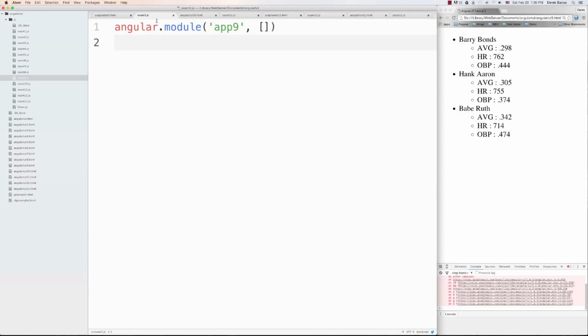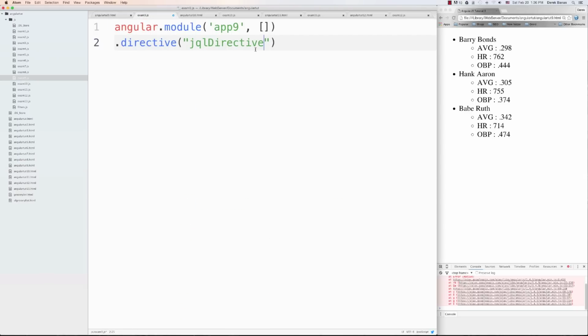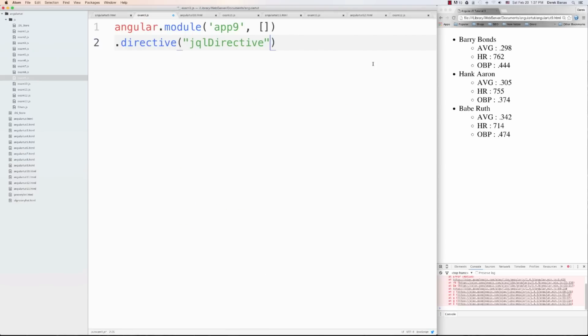Now over in my exam9.js file, I'm going to start adding in some JavaScript code to play around with this stuff. First thing I'm going to do is call the directive, and I'm going to refer to jqL directive. And just to review from the previous part of the tutorial, whenever you use any uppercase letters like I have right here with jqL directive, over here in the HTML you are instead going to make that lowercase and then put a dash inside of there instead. So now let's just continue writing all this.